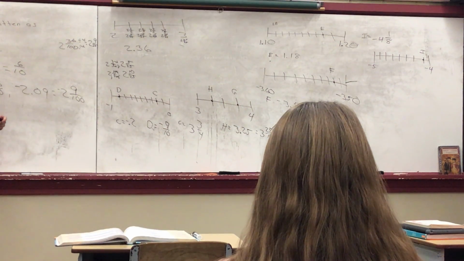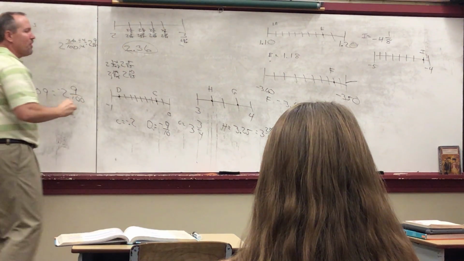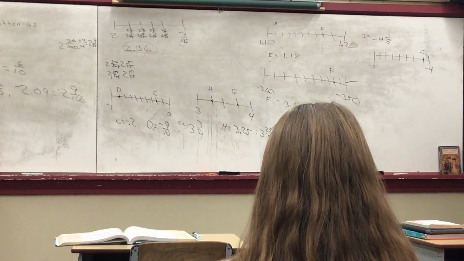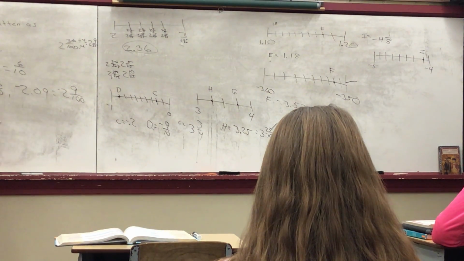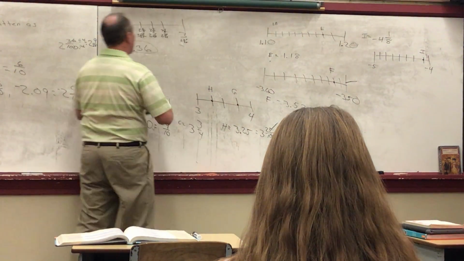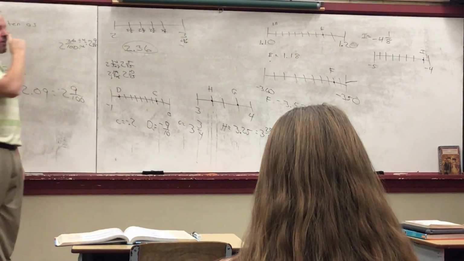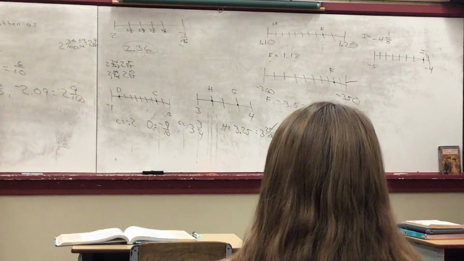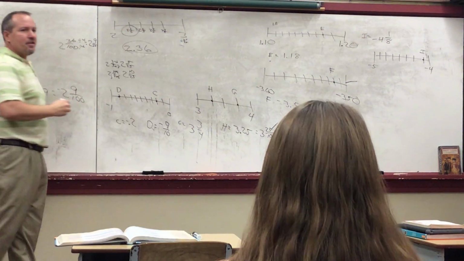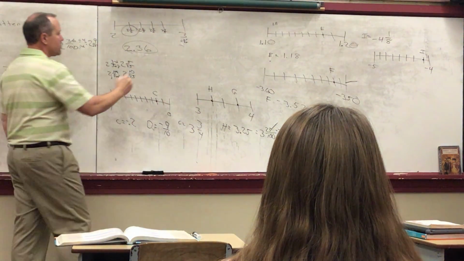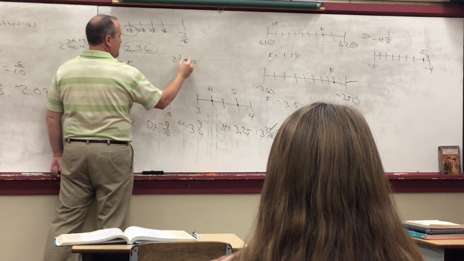But that still doesn't necessarily help us, because we're trying to find the 2 and 36 hundredths. So another simpler thing to do, and this is what I would probably do if I were trying to figure out where 2 and 36 hundredths goes on that number line. Let's take this 2 and 1/5 and change it to a decimal. Divide the top by the bottom, put a decimal and a zero, move that decimal up.